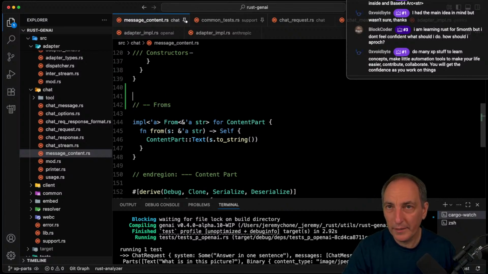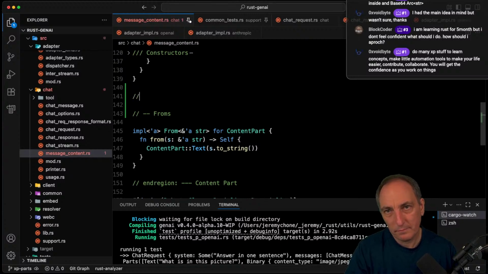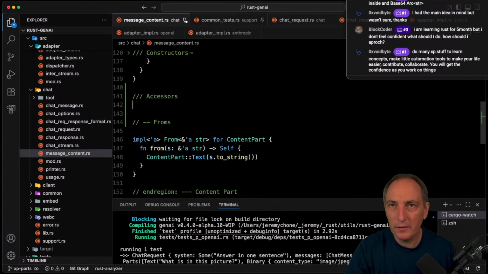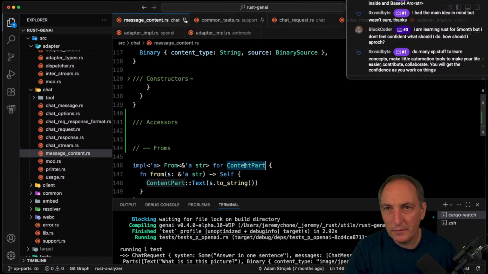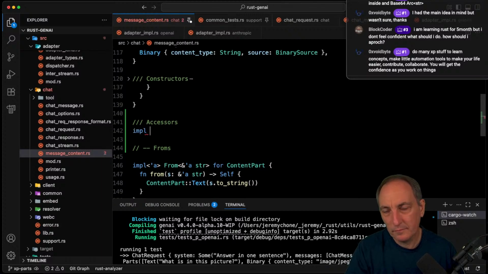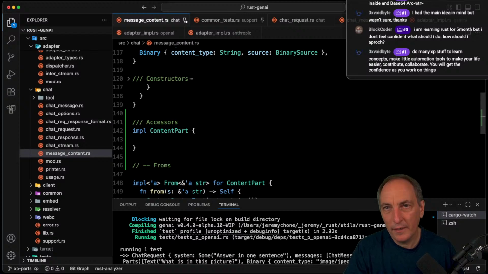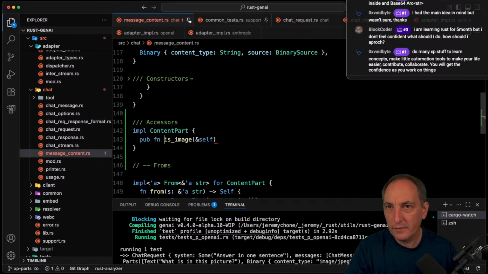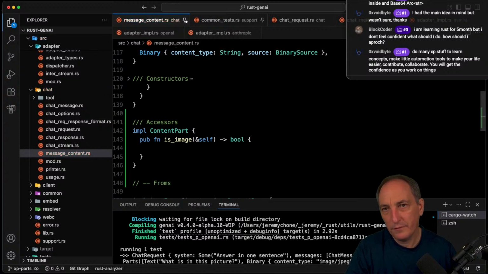And now I'm going to make the accessors, I don't know if that is the right word, but I will implement content part, and I will say is_image. I will take a self pub fn, and that will return a Boolean. That's fair.